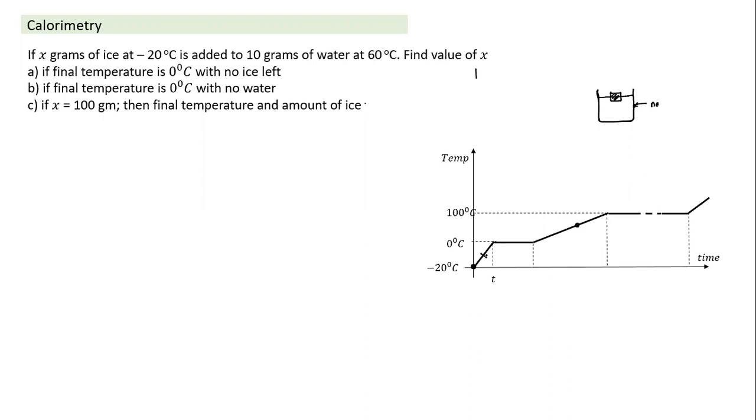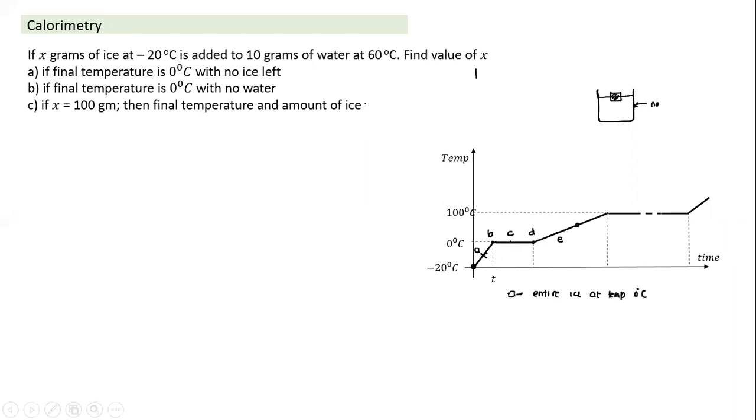Final state could be A, it could be B, it could be C, it could be D, and it could be E. What does state A imply? Well, when would A come? When I add a lot of ice, if the ice quantity is a lot more than the mass of water, the final temperature will be closer to this. State A means the entire thing is ice and still at a temperature less than 0 degrees.